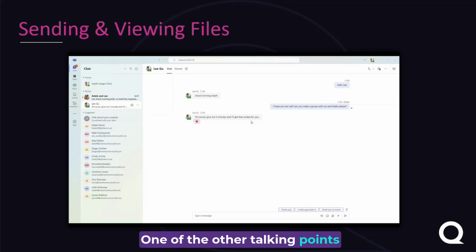One of the other talking points will be secure file permissions and sharing. Obviously, at the forefront of anything we do here, we try and keep security at its very core. We want to make sure that things are being shared out, but that they are going to the right people. Now, like with any technology, there is always a risk. If you share something with the wrong person, unfortunately that has been sent out to the wrong person. But there are ways where we can implement fail-safes within Teams that can stop that from happening.